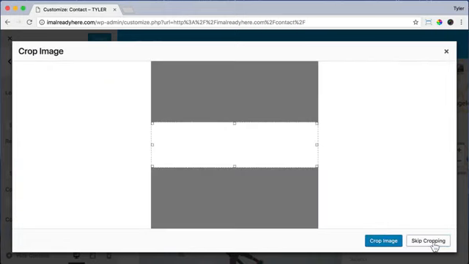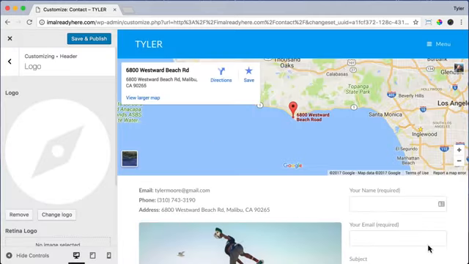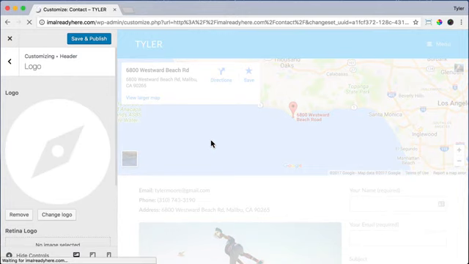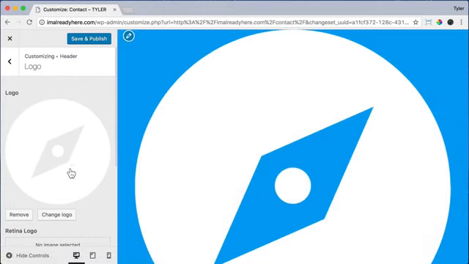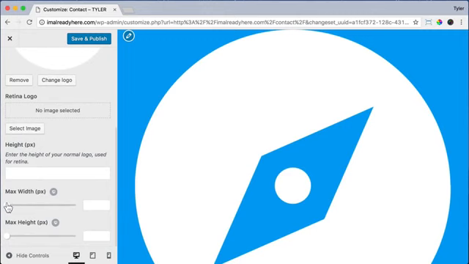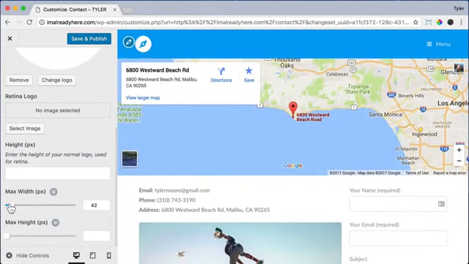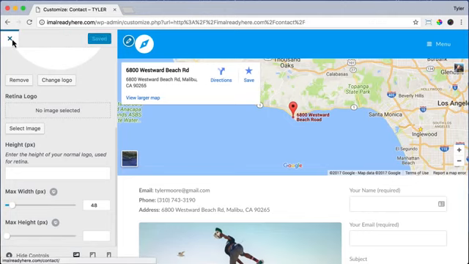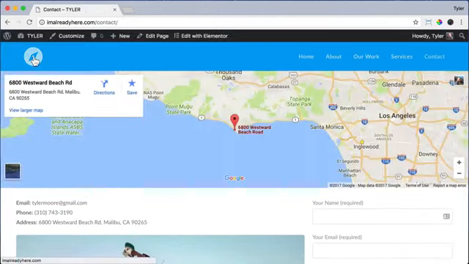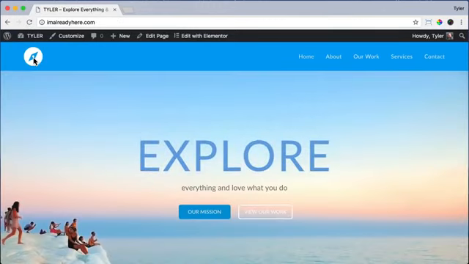And it's going to want to crop it, but we don't need to crop it, so we're just going to click Skip Cropping, and it will put the full size logo in there, which is really big, but we don't need the full size logo. So we're going to scroll down and use the max width slider to make it much smaller. I'm just going to make mine about, let's see, 48 pixels. All right, then near the top, click Save and Publish and exit out of there. And now we have a logo in our website, and that looks pretty cool. We can click on it and it will take us to the home page. The next thing that we're going to do is add 2 buttons to the top right here.